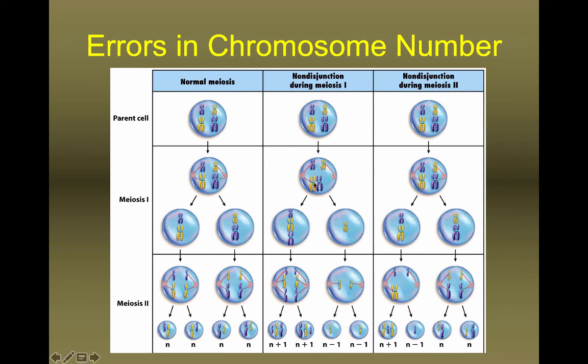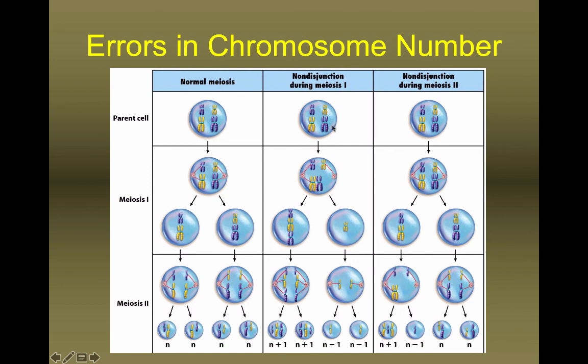We have a normal type of meiosis, and this particular cell has 4 chromosomes. For this species, whatever it is, it's not human, it's only got 4 chromosomes. It's going to go through meiosis 1 and produce 2 daughter cells that are now haploid, but still have sister chromatids attached. Eventually both of these cells go through meiosis 2, and they produce daughter cells which are not only haploid, but only have a single chromatid for each of those 2 chromosomes. So we have 4 haploid cells that all have exactly 2 chromosomes, just like they're supposed to, because the diploid condition is 4 and the haploid condition should be 2. Those cells work out like they're supposed to.